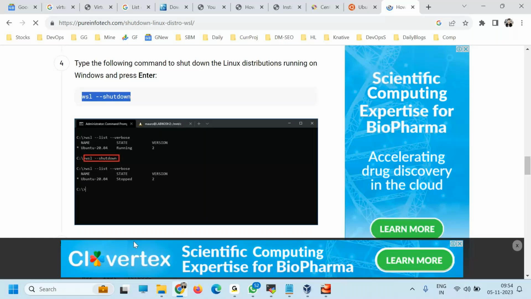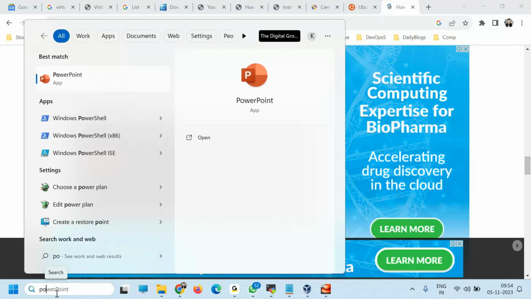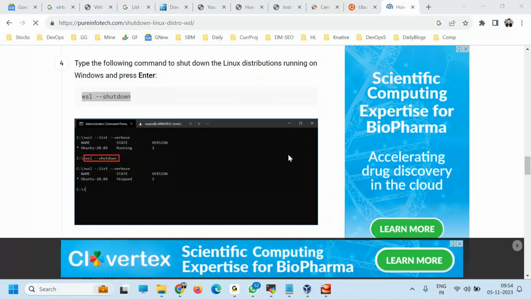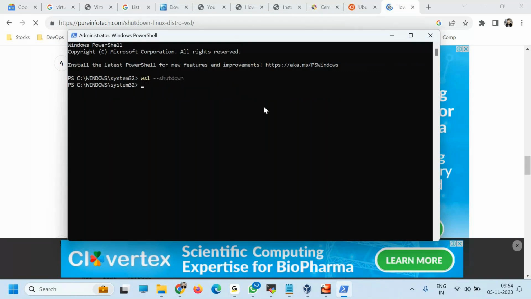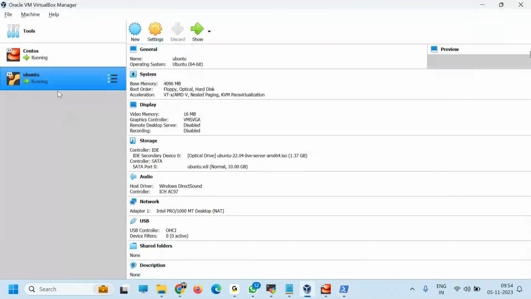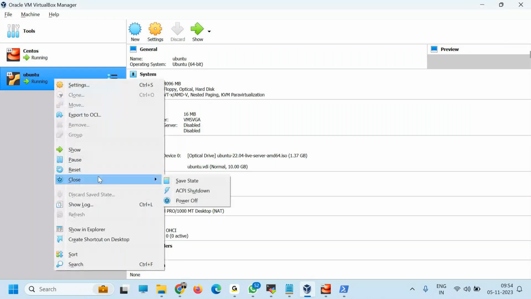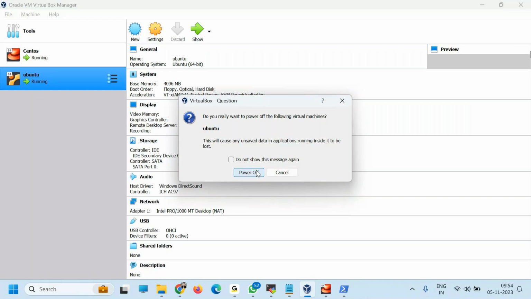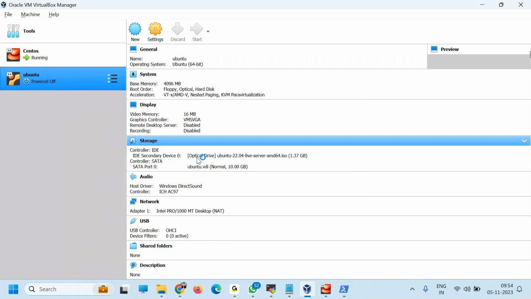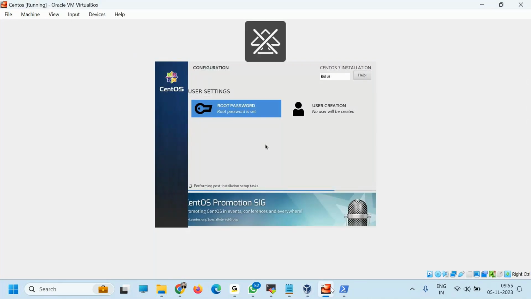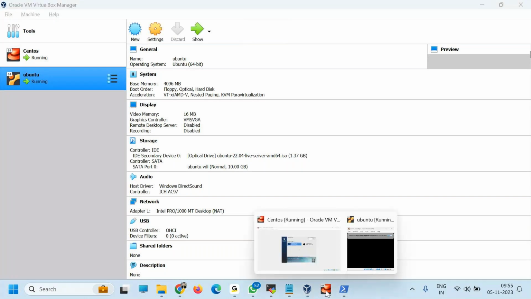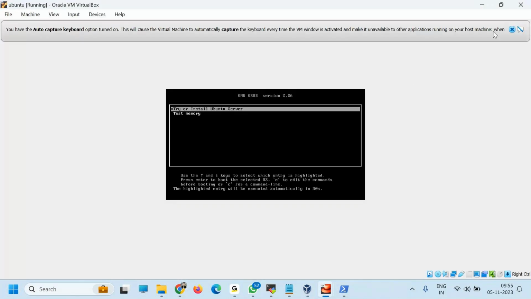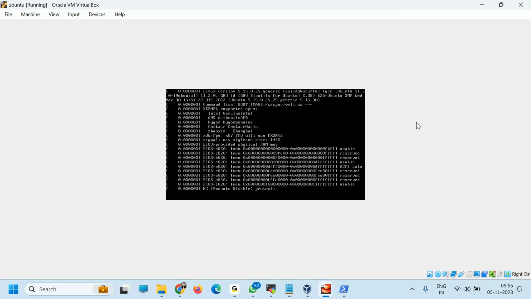So go to PowerShell, go to admin mode, and just to save my system from failing, shut down. So I think I shut down. Now let me try doing this. Restart, power off, and normal start. Hopefully it should work. If not, then we'll shut down the other one and then see. Sometimes a reboot is required because my system is highly utilized. That is the reason. So this is the way you can check this and do that.